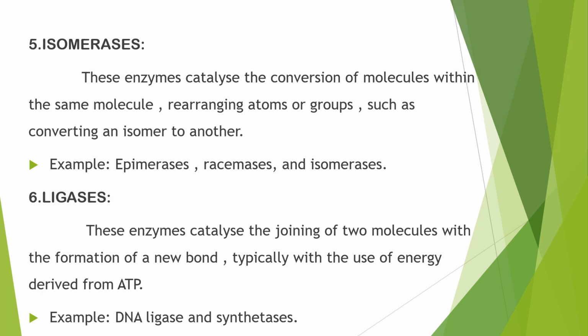The next one is isomerases. These enzymes catalyze the conversion of molecules within the same molecule, rearranging atoms or groups, such as converting one isomer to another. Examples: epimerases, racemases, and isomerases. The sixth one is ligases. These enzymes catalyze the joining of two molecules with the formation of a new bond, typically with the use of energy derived from ATP. For example, DNA ligase and synthetases.